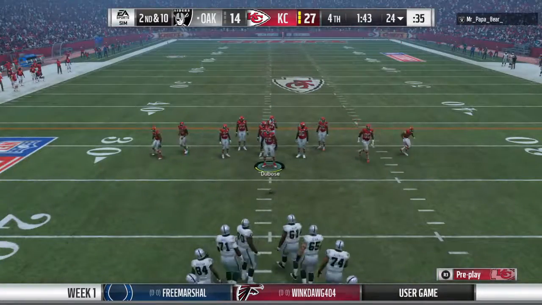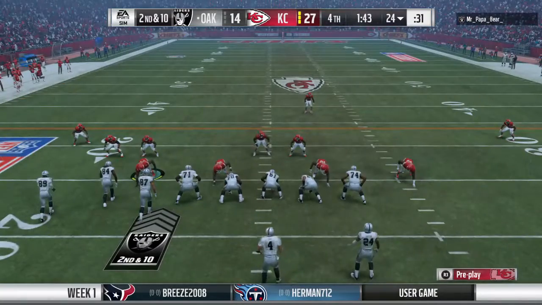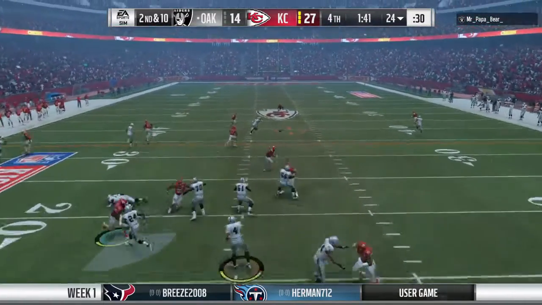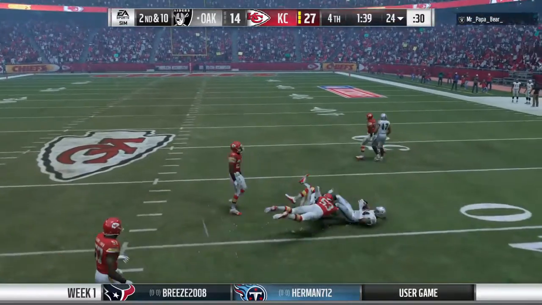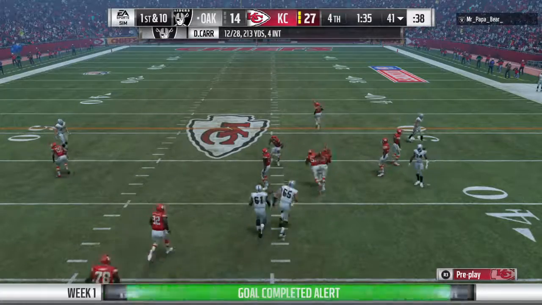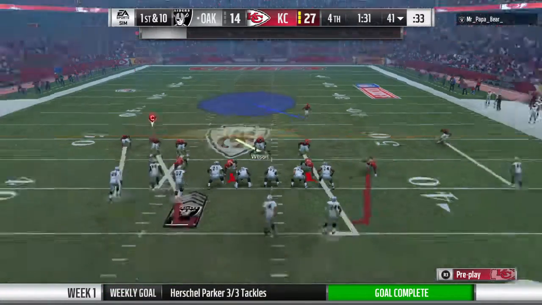And it drops down incomplete. Thought he might have had it. Instead, 2nd down. The defensive line disperses a little bit here, maybe expecting a pass. Over the middle, he gets it to Patterson. And they get him down, but not before he takes it across the 40-yard line. A Raider first down, 17 yards.